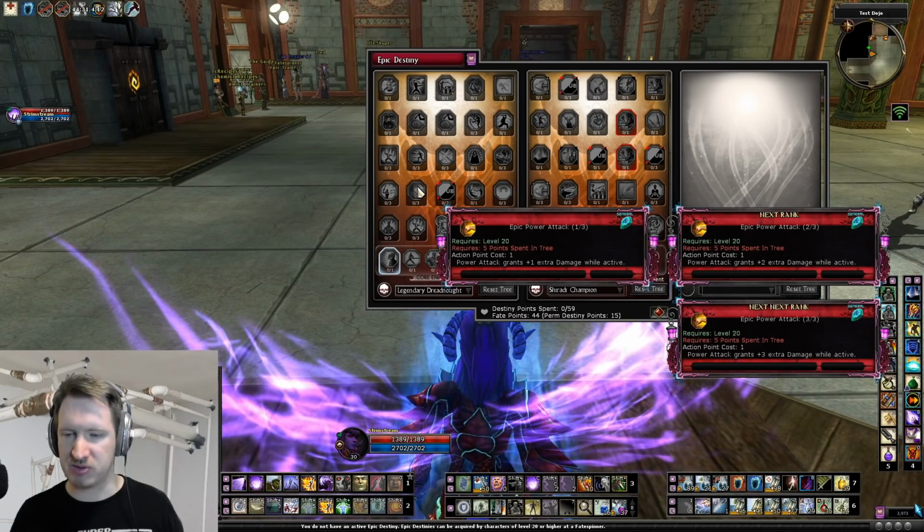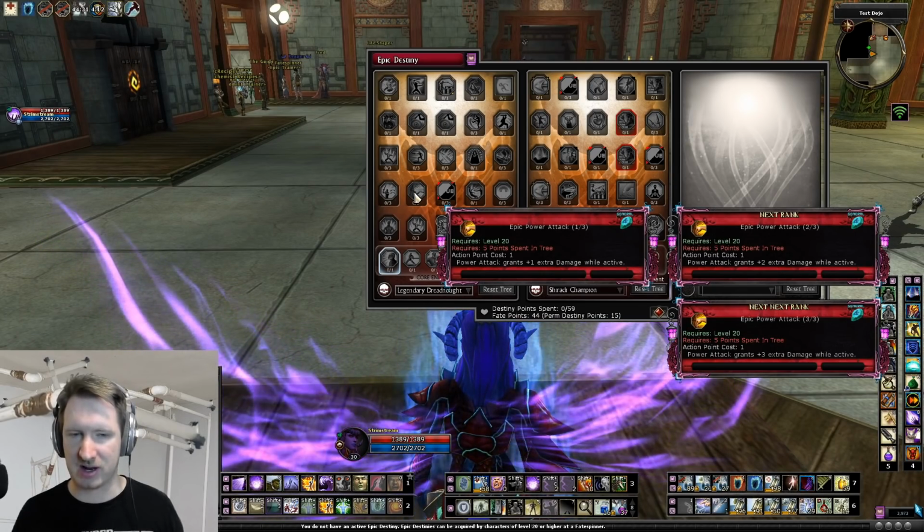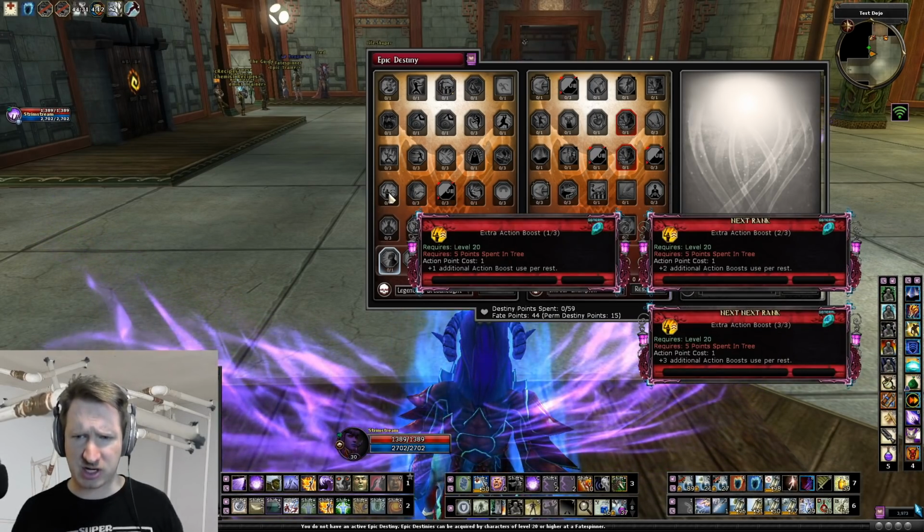Epic Power Attack gives you extra damage while you power attack. This is probably the worst ability in this whole tree. It's just kind of boring, doesn't do a whole lot. I kind of wish it was more exciting. And then extra action boost is extra action boost.